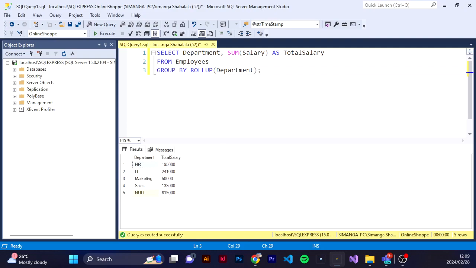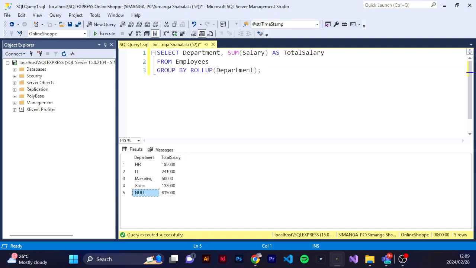All right. So these are just the subtotals for the departments, HR, IT, and sales. It represents the total salaries within each department, and it's akin to the subtotals that you might calculate for different categories, maybe in a financial report. And then this one, which is null, is actually the all row. It actually represents the grand total of all departments, giving you that comprehensive view of the salary expenses for the entire data set.